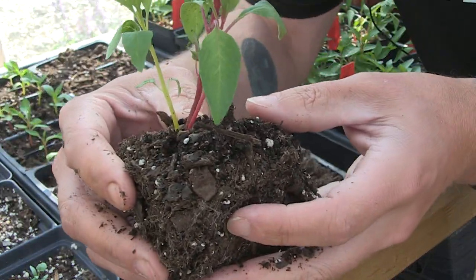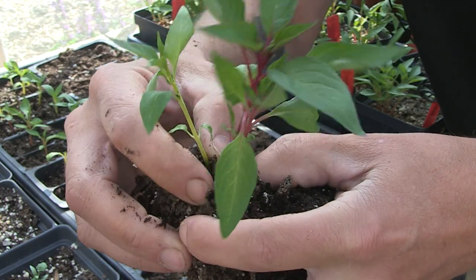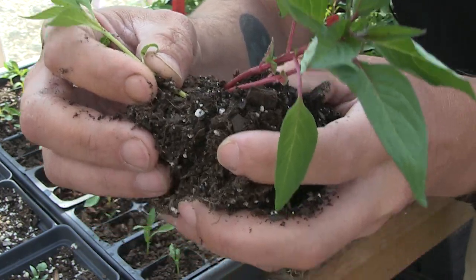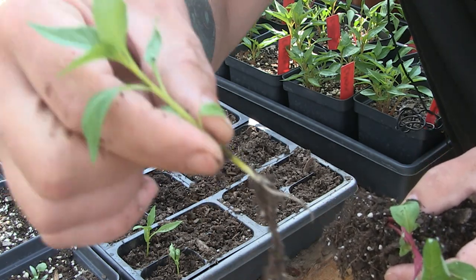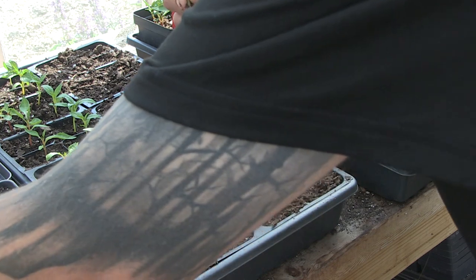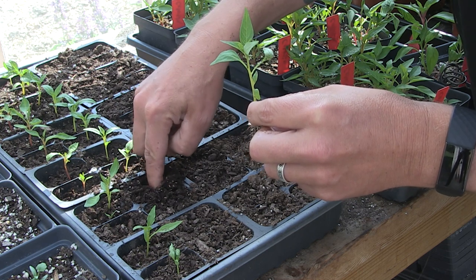And then we have to do it again. Sometimes you can kind of do it from the bottom here and just gently pull it out. This doesn't always work, so we'll see what happens with this one. Oh, yep, got a good root base out of that one. You see, we got our root, and this is a smaller plant. So this one I'm going to put in my little pot here to give it a little bit more time.